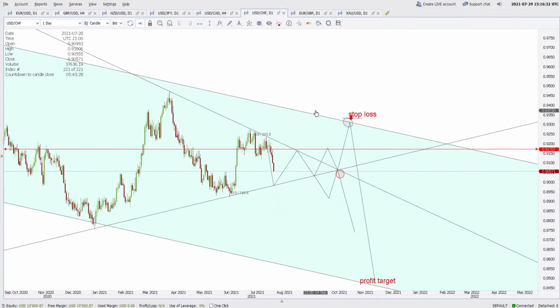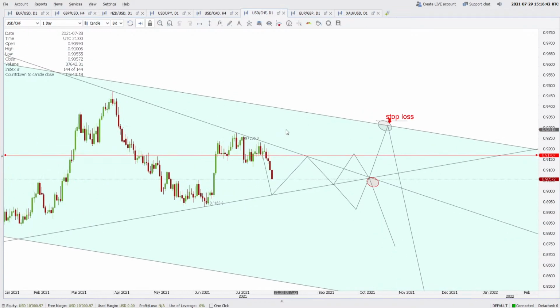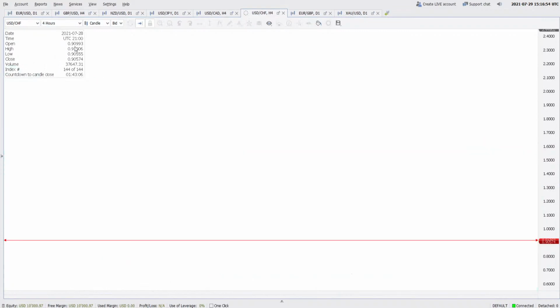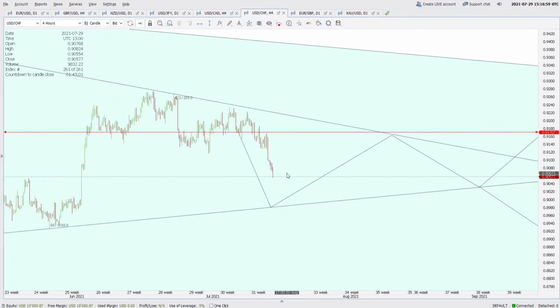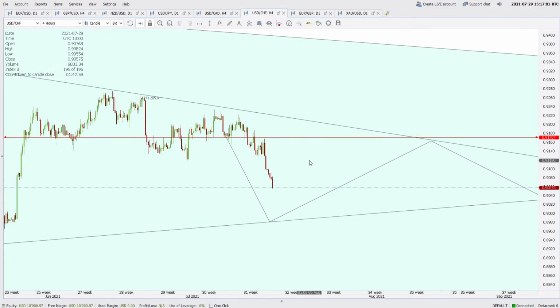USDCHF, very nice move. It is exactly following the pattern that we have drawn, and we are expecting the price to reach 0.9057 before it starts moving upwards. We have nothing much to say in this. On the top side, the resistance is 0.9170. On the downside, support is at around 0.9057. So you know how to trade it. It is a pure down move here. But if you want to open fresh sell positions, now is not the time, and if you want to buy, now is not the time.